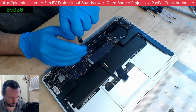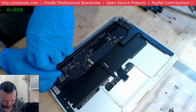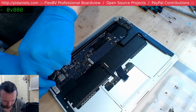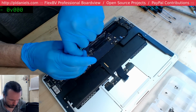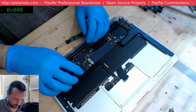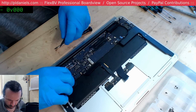Yeah, there was a fair bit of corrosion around what looked like one of the controllers there. I don't know whether that was a keyboard or a trackpad controller, but yeah, it was a mess. So I'm definitely blaming the trackpad at this point, but since it has got that corrosion on it, I do want to go over the board, check the other side, because if corrosion got in there, then what's to say it didn't get in somewhere else here.